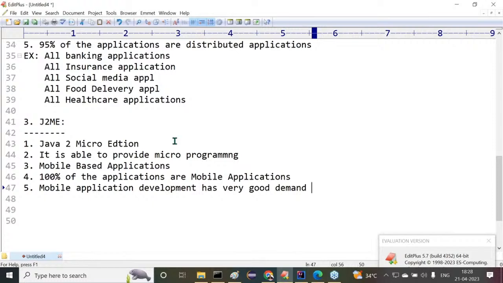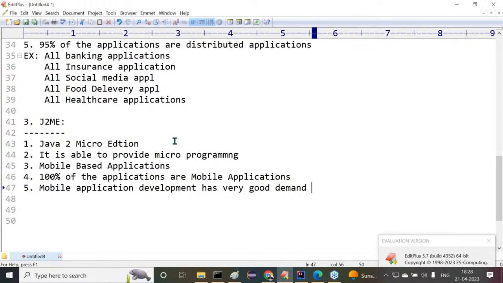For example, I have an Airtel SIM card. That means I'm using Airtel communication. For Airtel payments and all these things, my Airtel app is available. My Idea app, my Vodafone app, HDFC Bank application, WhatsApp mobile application, right? YouTube, I'm going to see all videos through YouTube. To see videos through YouTube, we need to install that app or not? Of course, by default it is coming along with our mobile phones. But if it is not available, we are able to install it or not?